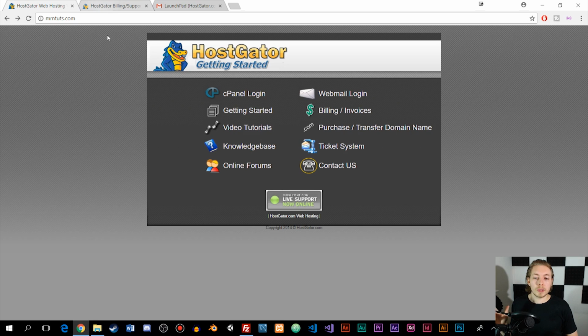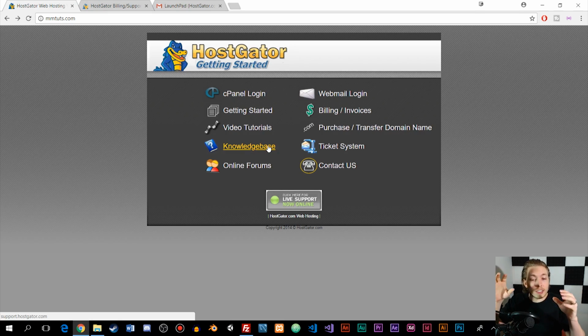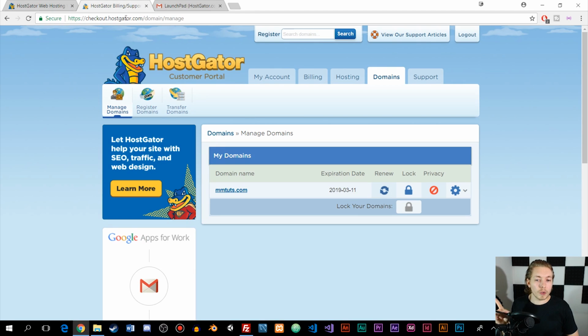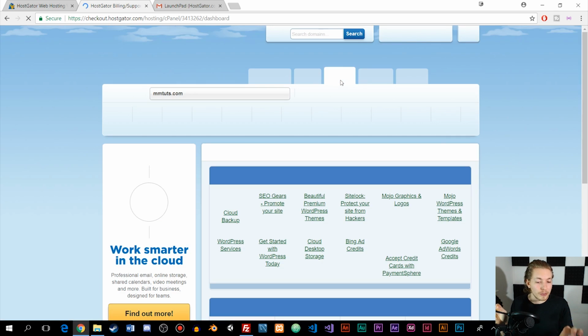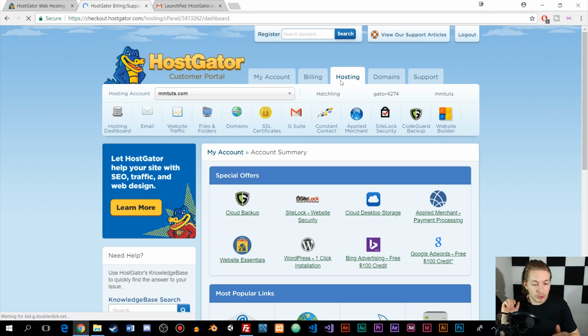So what we need to do now is we need to access our server and delete the files that are existing inside the server, because what we have here is the existing files from HostGator, because they have some default files inside our website that we need to take out and replace with our website files. So what we're going to do is we're going to go inside our HostGator dashboard again. I'm going to go to hosting because I did have some time to look around while I was waiting for this to go through. And inside the hosting tab, we're going to go ahead and go to files and folders.